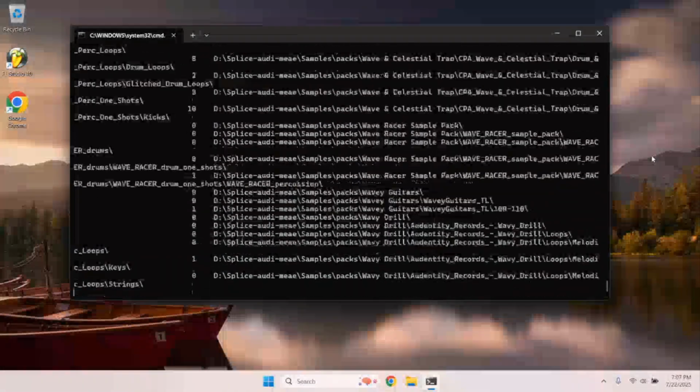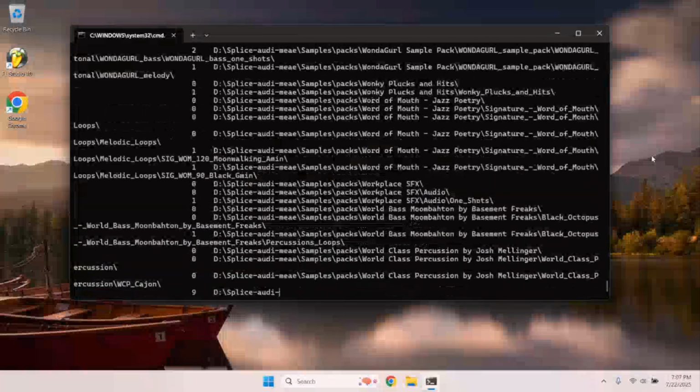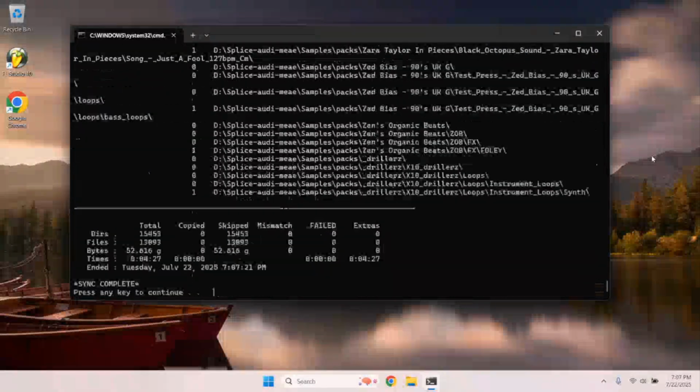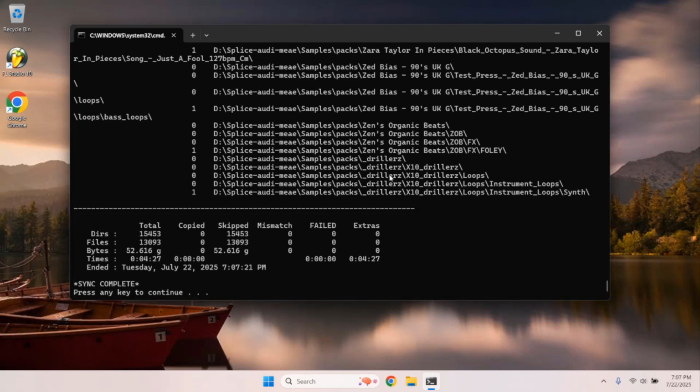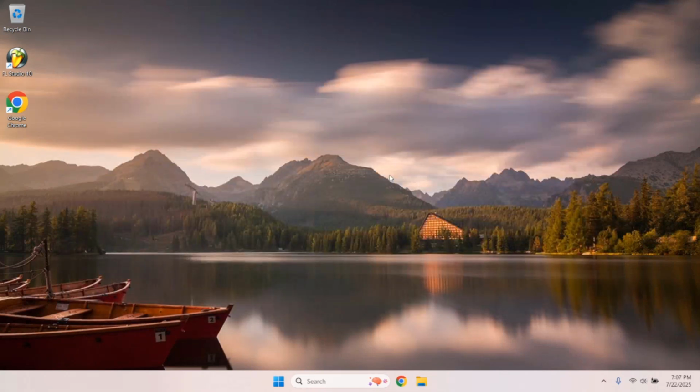And again, this is backing up my whole computer, not just my samples, but all my stuff, my iTunes, my documents, everything. So here it is. And then as you can see, if you compare the script that I showed earlier versus this, you see how it works. So you see the sync complete, which I talked about earlier, and then the pause, which adds this feature here that lets you press any key to continue. So it pauses the output so that you can see the results. You can hit enter, or any key for that matter, it closes out, and you're done.